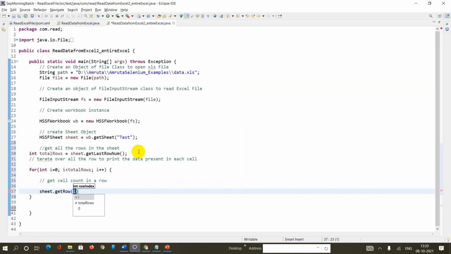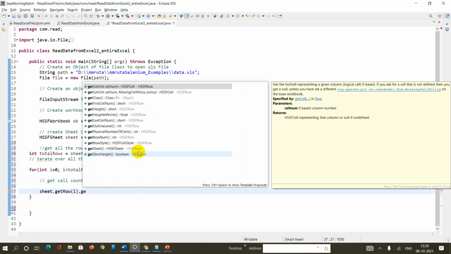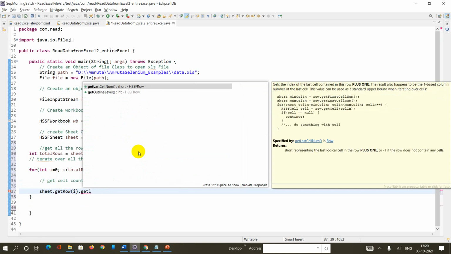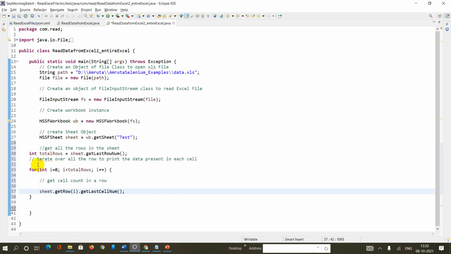Then dot getLastCellNum, which gives me an integer, the total columns.